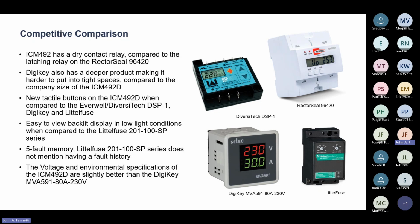One of the things we look at on the 492 as compared to, let's say, the Rector Seal 96420 is that the 96420 has latching relays. Now, latching relays can become a problem if they latch on and the power goes out. They're going to still stay latched, and that may not be a desirable condition for you to be in. And so the ICM492 has a dry contact relay, much better for inductive loads and things like coils of contactors and things like that, that you're going to actually be breaking with the ICM492.